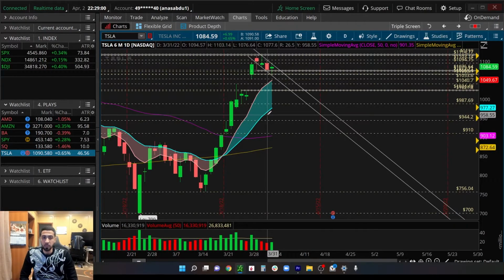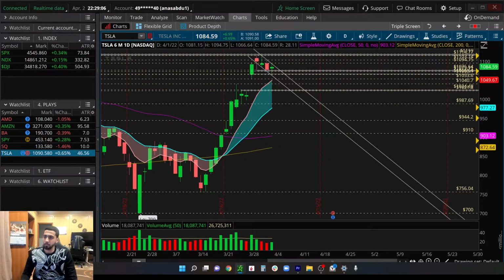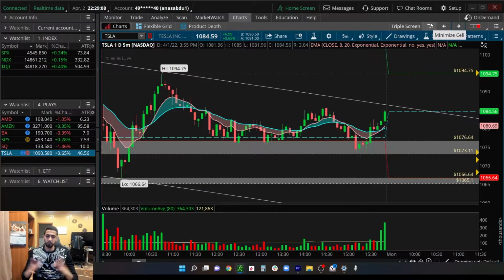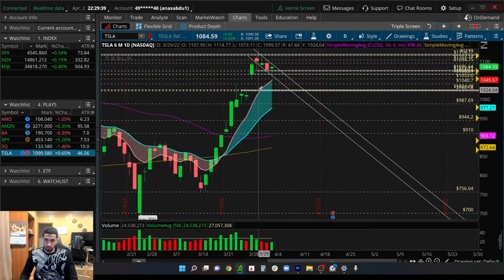That's how I chart any stock that I trade, whether it's Tesla, Amazon, SPY, whatever I'm trading. That is how I'm charting it. And then as the day starts at 9:30, 9:35, 9:40, what I usually have is I have the 5 minute and the 1 minute up, and then I have level 2 in time and sales, and then I have an option chain getting ready to choose a call or a put, whatever, based on whatever I see. And I incorporate the EMAs from the 5 minute and 1 minute, and also sometimes trend lines from the intraday and also intraday levels. But there always has to be a key level from the daily, one of these levels that I just drew here.